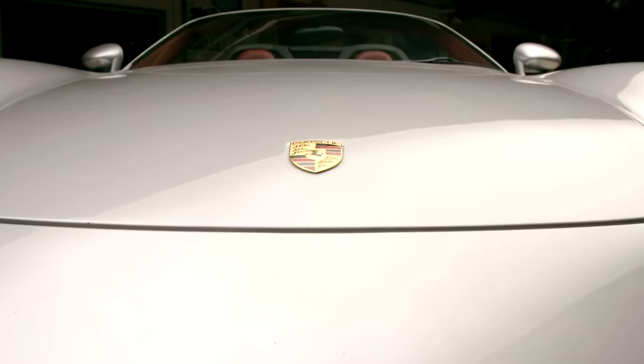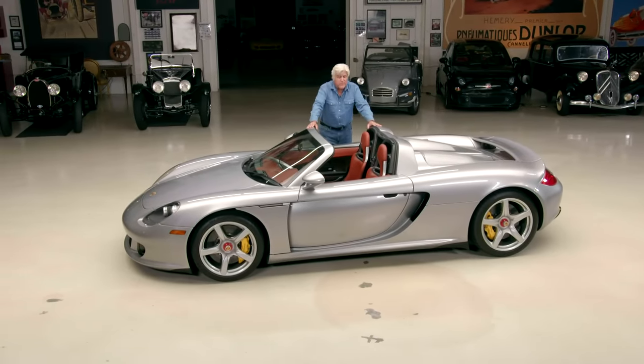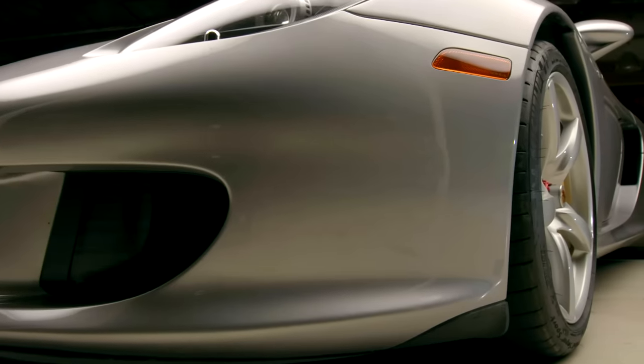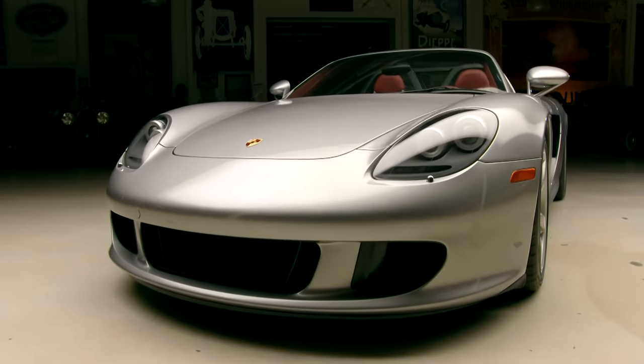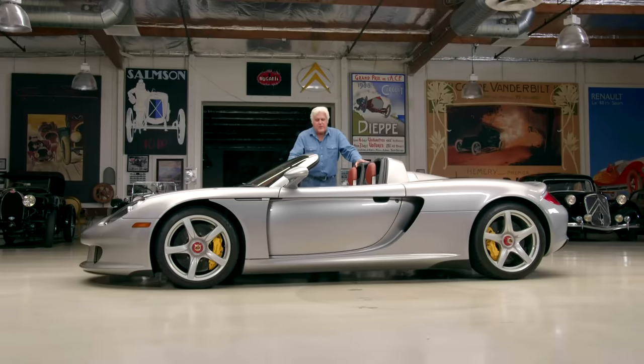The clutch was just a little over 6.7 inches — just about that big. I was so astounded by it I called Porsche and said, could you send me one of the clutches? They sent one, and we all looked at it here at the shop and thought, this is pretty amazing. It was amazing that it could transmit that much horsepower. It also allowed them to lower the car. This car was 3.9 inches off the ground. Every time I went to a gas station you'd just scrape everything. So I called Porsche and they said we have a lift kit that will raise it about a quarter of an inch. Now instead of really scraping, it just scrapes a little less, but you can still hear it.